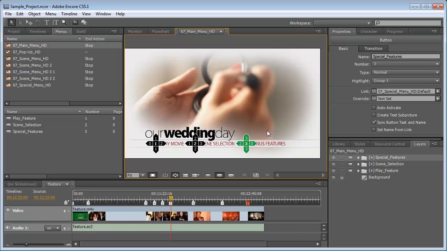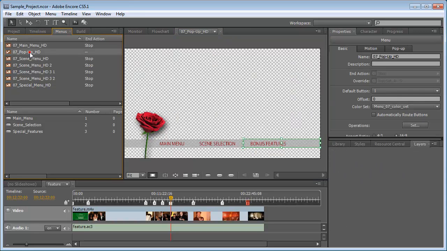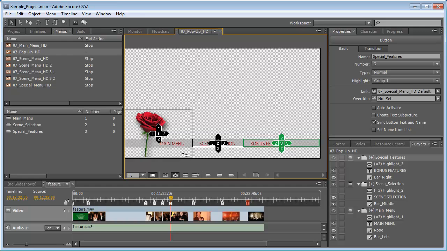And now we can go through the rest of the menus, manually setting the button navigation. So let's open up our pop-up menu if you are authoring a Blu-ray disc. Reveal the button routing. And as you can see, the way that Encore automatically routed the buttons is not ideal. So we can just go ahead and fix these.